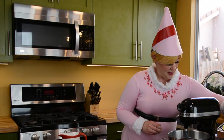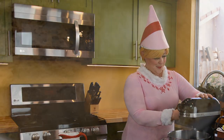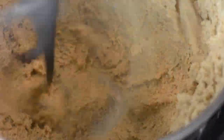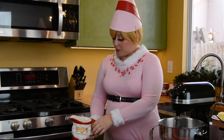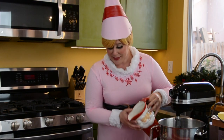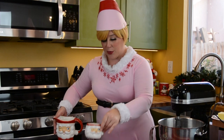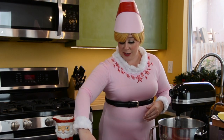Now while that's creaming together, we're going to go ahead and start mixing together our dry ingredients. Our dry ingredients, very typical. We have some flour that we're going to add in, and our baking powder, and some salt, and mix those together.